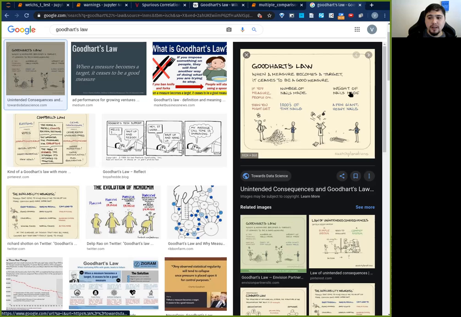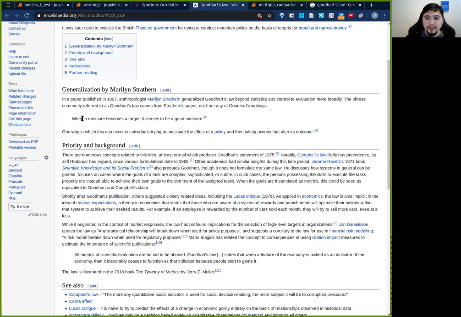And so maybe if you instead measure the weight of the nails, how heavy are these nails overall? You might just get a very few giant heavy nails. So the point is that when you take a measurement and actually use it as a target, saying, okay, we're measuring this thing, and now we're using it as a target to hit, that's when you start getting unintended consequences, and that's what we call Goodhart's law. For the record, I don't think Goodhart actually said this specifically, and it's been modified, but you might hear something along these lines, especially from economists: when a measure becomes a target, it ceases to be a good measure.